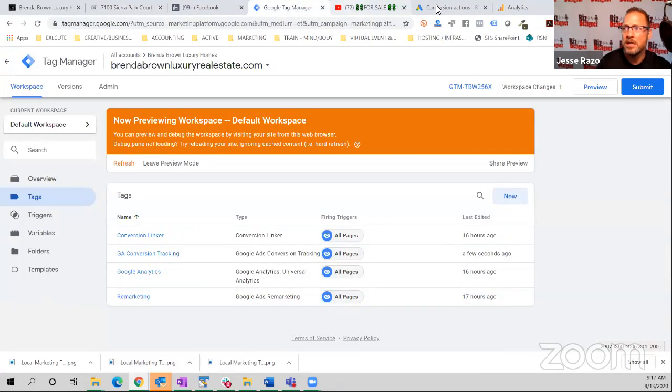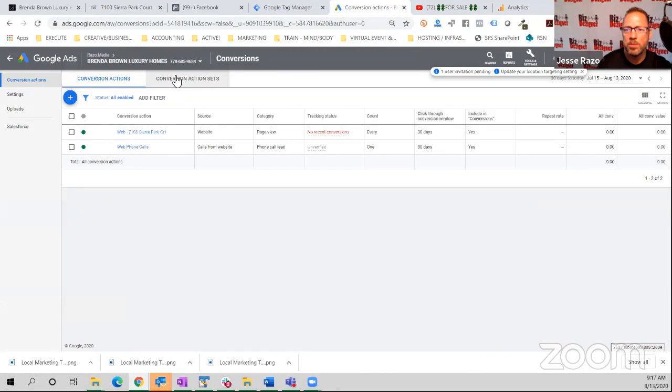So these are what I believe are, from a Google Ads standpoint, the most important aspects to set up, of course, conversion tracking. And for a local business like real estate, or a local service provider like paintless dent repair, automotive hail repair, and or collision repair company, garage, anybody that's really interested in targeting a specific market for local marketing, some important things to track is, of course, web traffic. And then secondly is phone calls and or web forms that are being filled out. So those are what we set up with Google Ads conversion tracking.